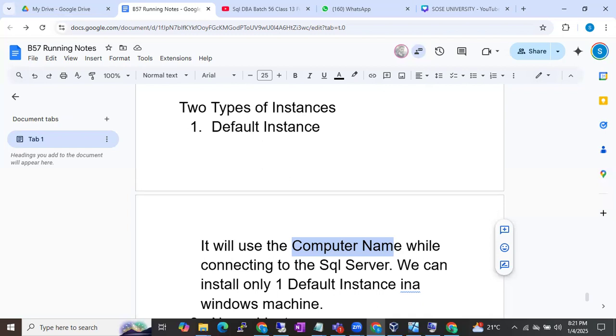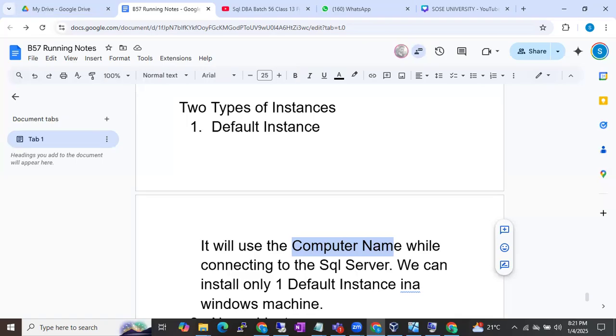So the answer is no, guys. You cannot convert the existing default instance to a named instance, or vice versa. A named instance to a default instance is also not possible. You cannot convert the same instance. If it's a default instance, it will be a default instance only. If it's a named instance, it will be named only. There is no switch kind of thing.